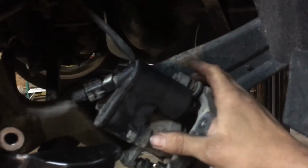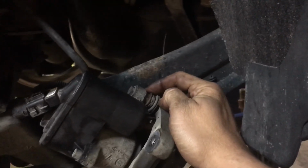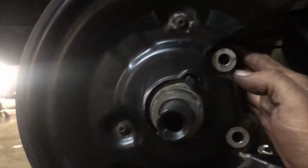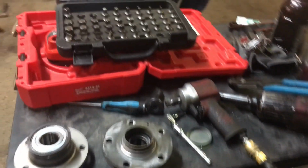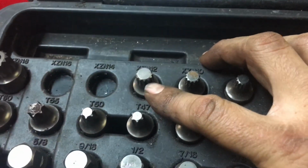Now, you can remove just the bolts, but you can take a 13 millimeter and remove that, and I believe you can hold this one with a 17 or 18 millimeter. I can't remember for certain. The problem that you're going to run into is the bolts that hold the caliper on. They're actually called XZM14s, and they look somewhat similar to that. It's a special socket that holds the caliper bracket on. You can pull that away.